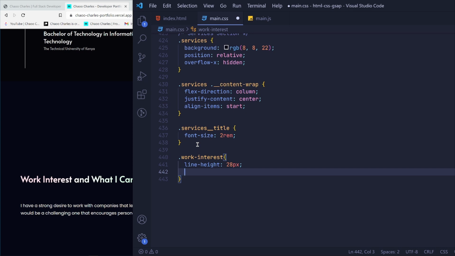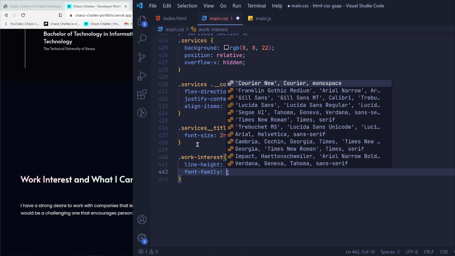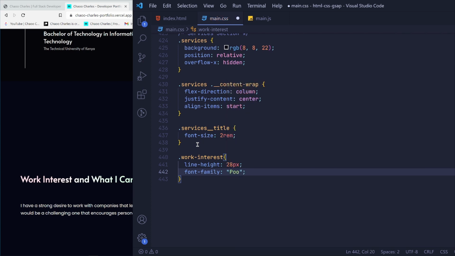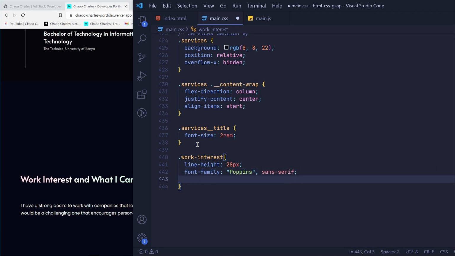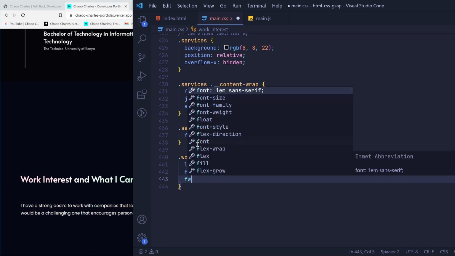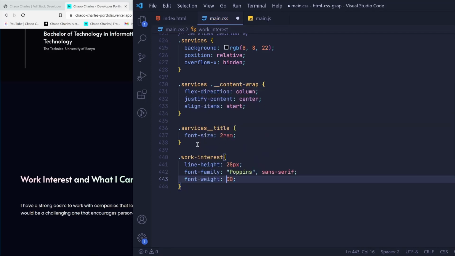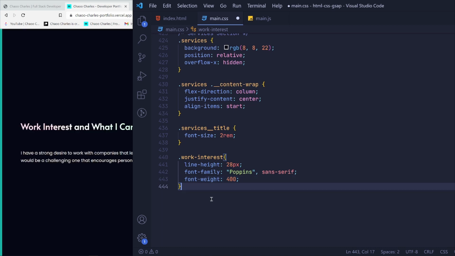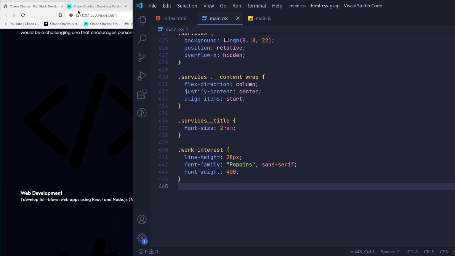Then we will change the font family to be Poppins, and a fallback of sans serif. Then down here we'll change the font weight to be 400. So I'll save.